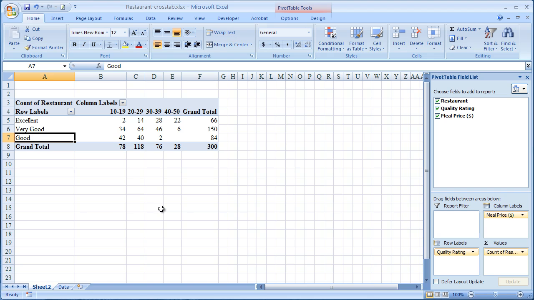Similarly, if the relationship was negative, if I had put good on top, followed by very good and then excellent, I would expect a downward sloping set of values, namely along the right sloping, downward sloping diagonal. So basically, just like in a scattergram, you're looking for patterns that lie along the 45 degree line, either sloping upwards or downward. Similarly, here in a cross-tabulation, we look for counts that lie along the diagonal as far as possible, and any values that are off the diagonal are relatively low. If you see that pattern, then you can tell that there is a strong relationship between the two variables. If you see fairly high counts off the diagonal, then the relationship is weaker.